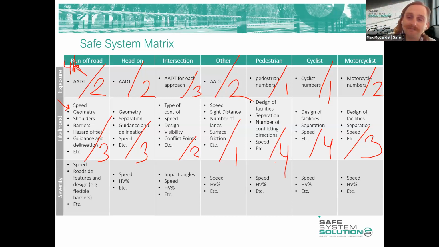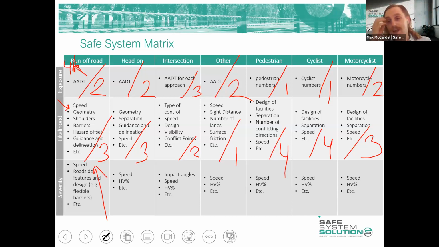There are relatively few variables here. Speed, absolutely. How fast the vehicle is traveling is intrinsically linked to the severity of that outcome. So it's absolutely imperative to include that. Whether there's a barrier system there or not, you'd much rather crash into a flexible guardrail than a utility pole or a rigid hazard. So what type of infrastructure is there can also affect that score.